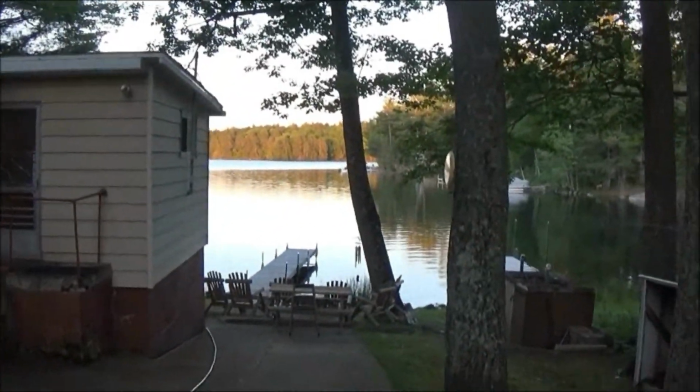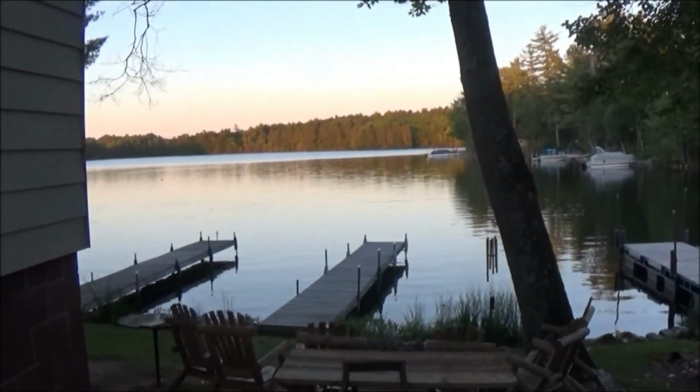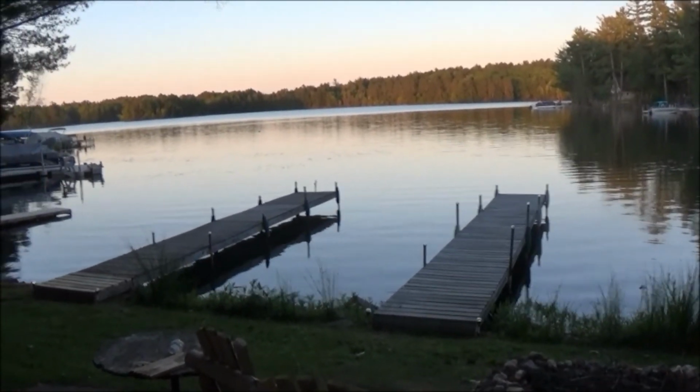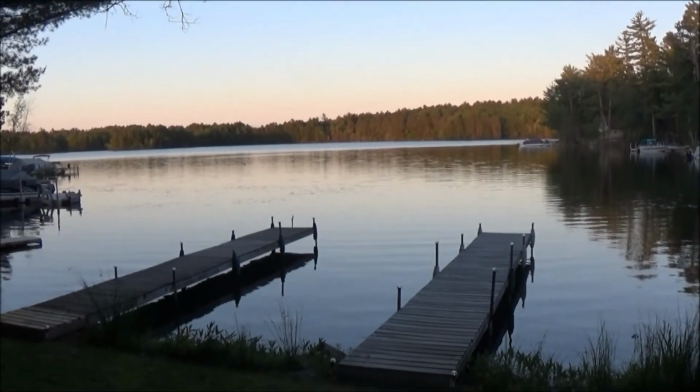Well, I was up early enough this morning at 5 for that gorgeous sunrise, and the sun is already set in the west below the tree line here, but we can still see it on the far end of the lake on the tree line. There's sunset. Been a hard week, but I got a lot done. I'm very happy. I'm going to pull it up a little bit, let it dry, get it out of the mud area here, put away the power washer, and I'm going in for teriyaki chicken and crab rangoons. Maybe I'll be eating by 9:15.